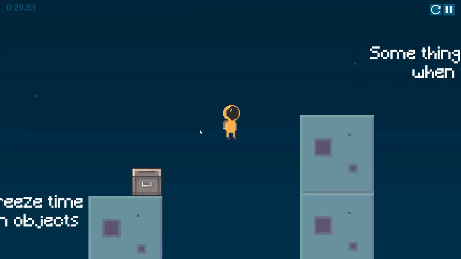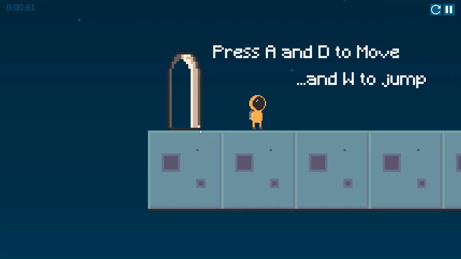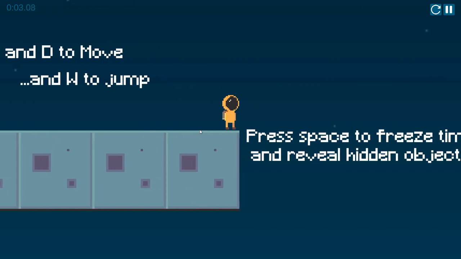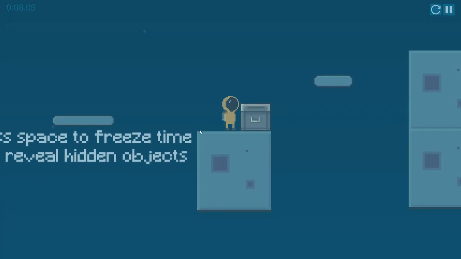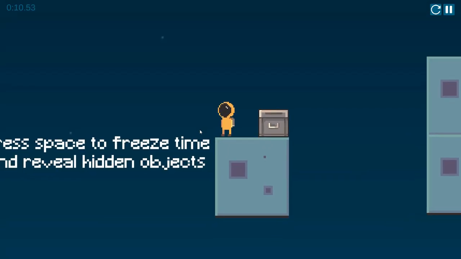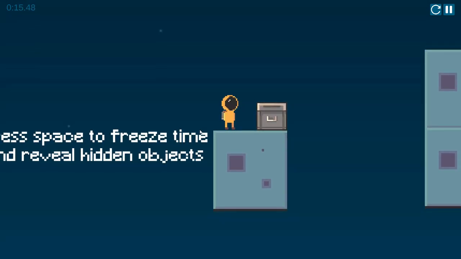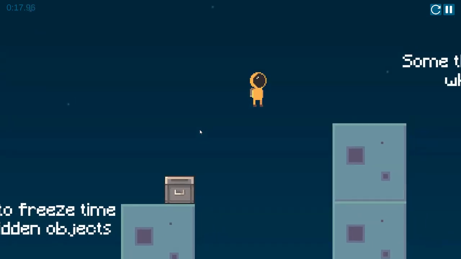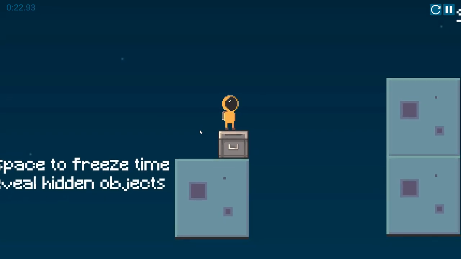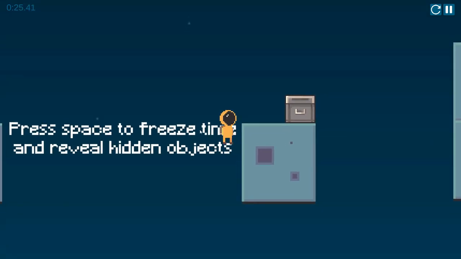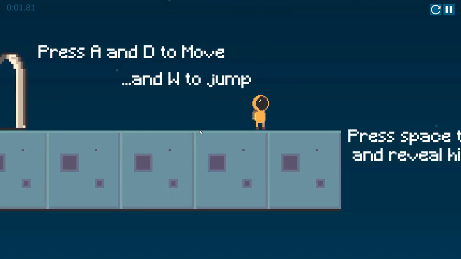Okay, so, and just pressing space to freeze time when they introduced that, if you didn't actually do it, you wouldn't know about that platform, so you wouldn't be able to make that jump, I don't think, without the platform. Yeah, I think you're right, although we do actually have that double jump to start with that they haven't told us about yet. So something they maybe could have done is not give us the double jump until the game is ready for us to have it. Because if we'd guessed that there's a double jump, it's possible we could have not shown that we can use the freezing time power or whatever we want to call it.